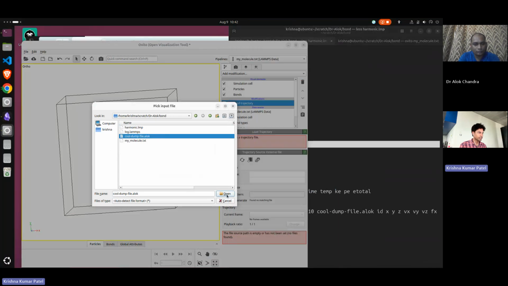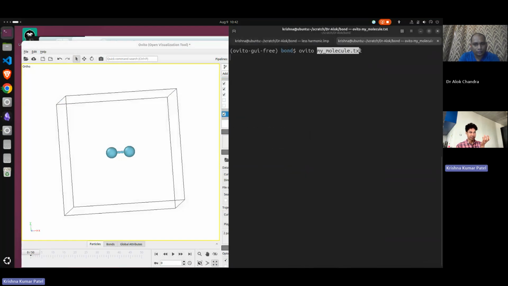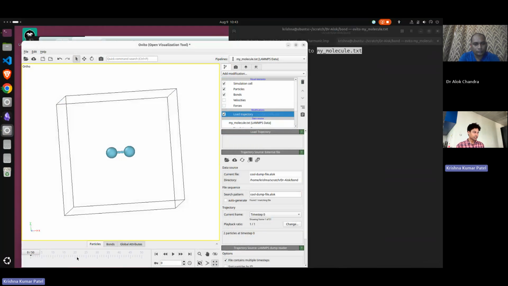Okay, I'm just going to load that. And it just loaded 50 frames. Do you see that? Initially, it was 0 frame because there was one structure. Now we have frames, 50 of them. And since OVITO already knew the topology of our system, because the topology is specified here, which atom is bonded to which one, and on top of that, we loaded trajectory file, the trajectory inherits that topology.